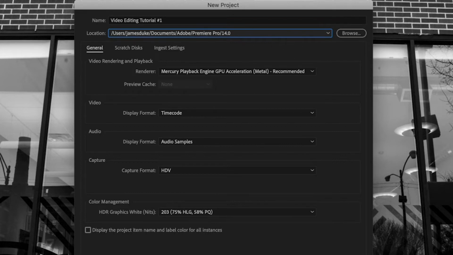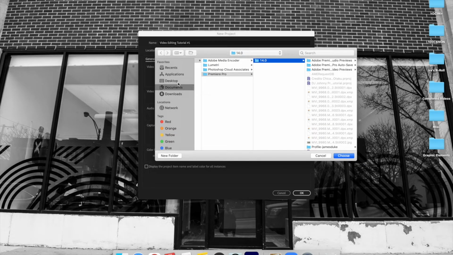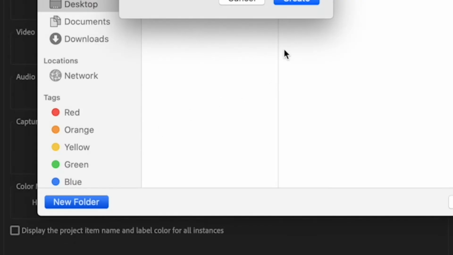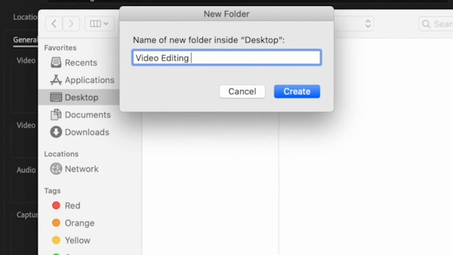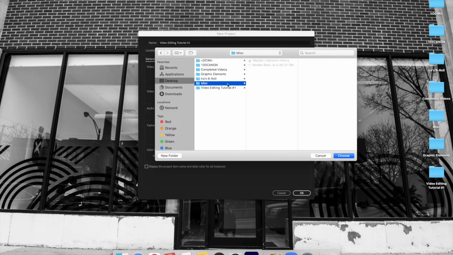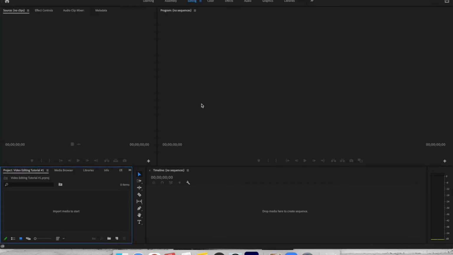Now remember what I said, by default, it's going to save to that one folder that's in Premiere. But what I'm going to do is change this pathway and save it to my desktop. So I'm going to select Browse. And now I'm going to select my destination of where I want to save it to on the desktop. And down here in the corner, you see it has this option for new folder. I'm going to create a new folder for this project file to be stored in, right? And I'm going to name that accordingly. And as you see, it pops right up on my desktop. So that way, any elements of this project, I can store in this folder. For now, I'm just going to have the project file there.